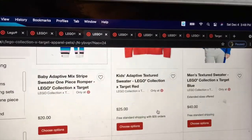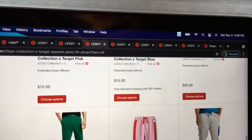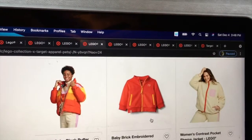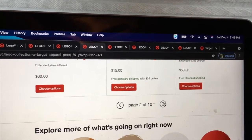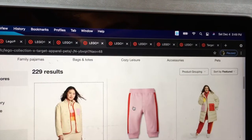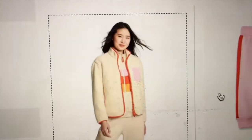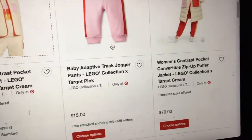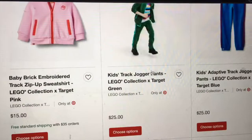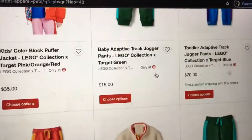But where I think it gets a little bit weird, I'm just going to keep showing you some of this stuff till I find it, is I think some of this stuff is a little bit overdone. Because I wouldn't even know if it was LEGO brand if I saw it from a distance like this. Would you know that that's LEGO brand? Unless you memorize this stuff, if I was a LEGO fan, I would never know. It doesn't even look like LEGO stuff. So I think it might be a little excessive with what they're doing.